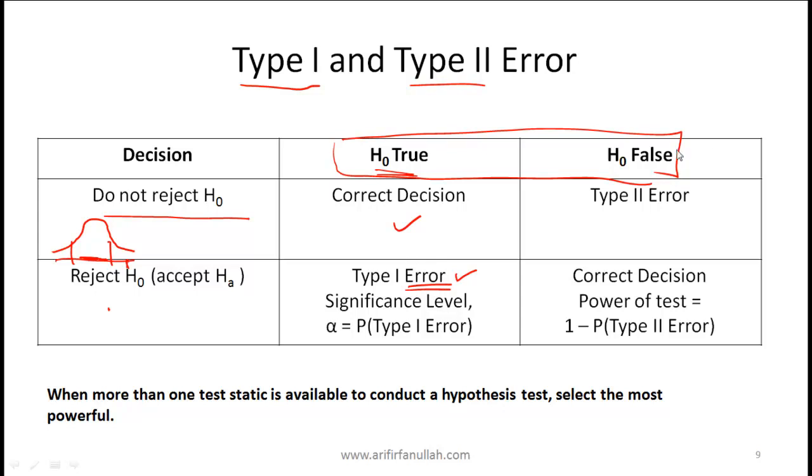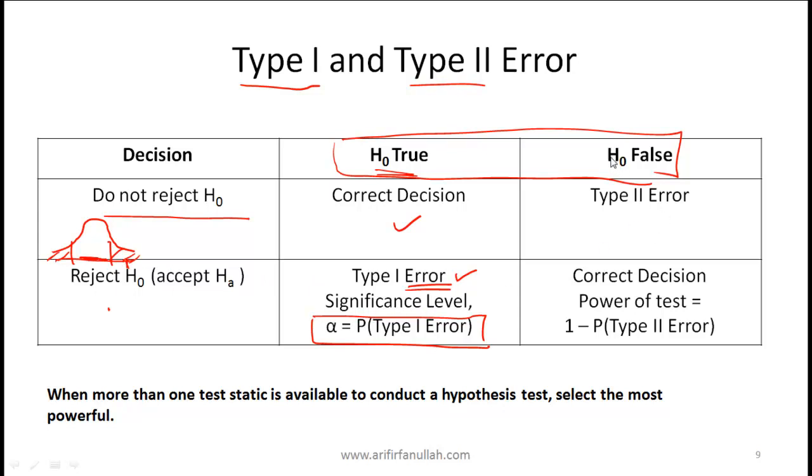What about a situation where H naught is false? Actually, one important point over here, that the significance level alpha is the probability of the type 1 error. So the probability of type 1 error is given by the significance level, which is this shaded area for a two-tailed test, and for a one-tailed test it would only be the area in one tail.